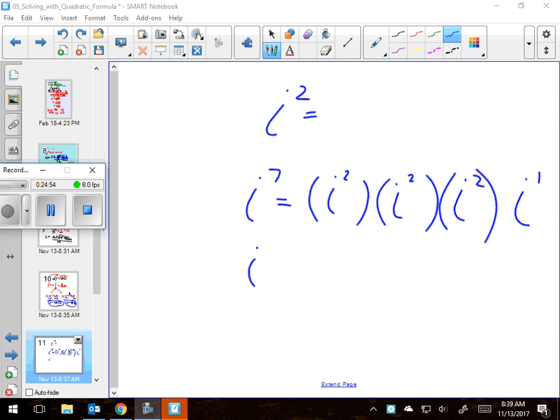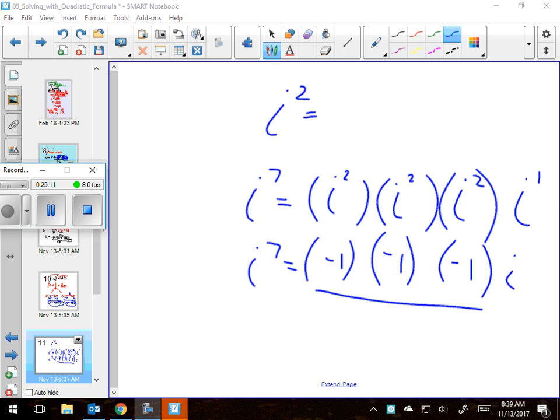And then i to the 7th is -1, -1, -1, and an i. If you want to make that i square root of -1, you're just going to complicate your life. Because your answers either should be i's or just numbers. This comes out to -1i. So the answer is -1i, or just -i would have been fine. Raise your hand if you had that one right. Awesome. Okay, so there's a little review from complex numbers. There's more, but we'll just do a little bit each day.